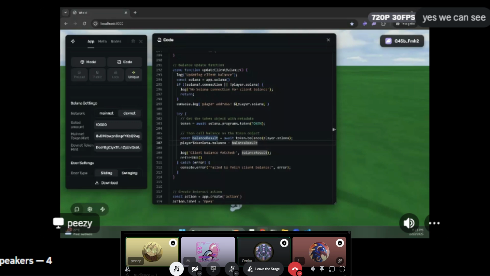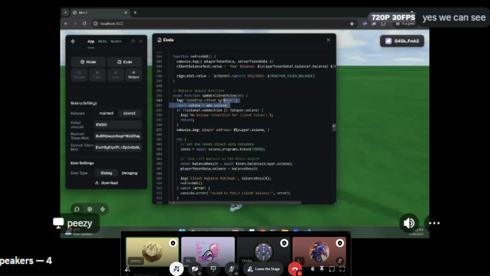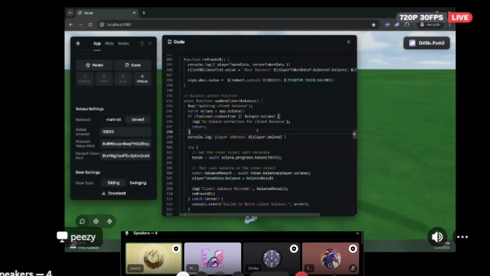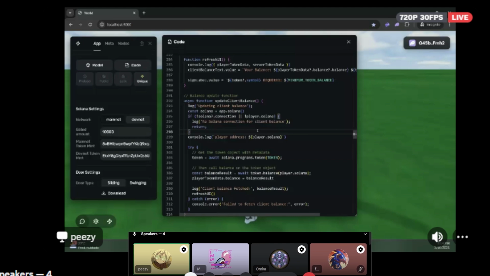Quick question from Ash: with adding the Solana module, can you use app.solana to interact with it? Yeah, exactly. From the client, you will be able to request transactions and check balance, stuff like that. From the server, you have two options. You can either set a Solana wallet address, that way the server doesn't hold any keys. It's just a watch wallet. Or you can give it the keys, and then it's a full signing server. You can transfer tokens and stuff like that.